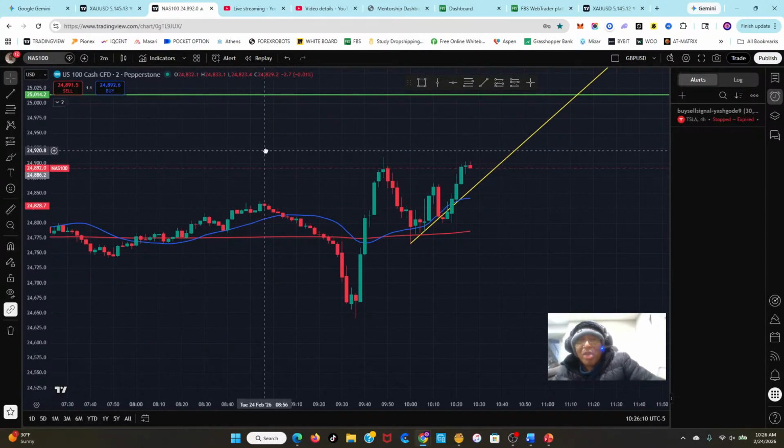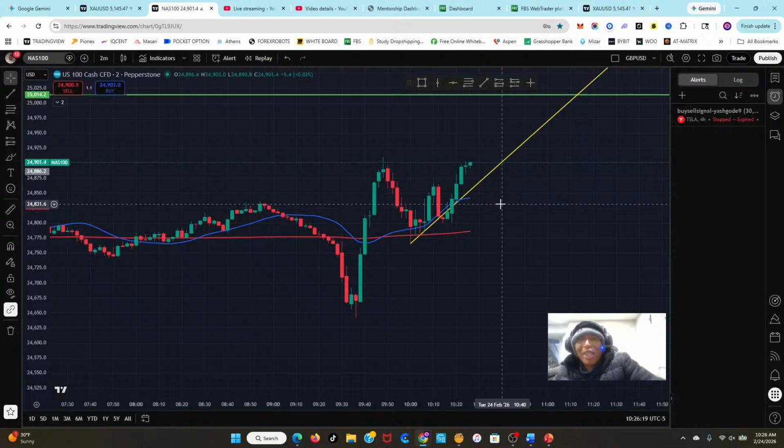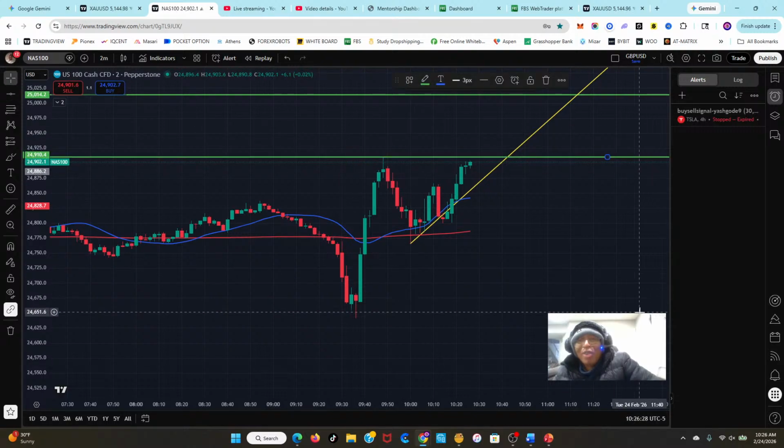Looking at how this has been, let's see. Okay, yeah, it's still trying to really get up there slowly. It is hard, but it's trying to get up there. Just clean this up. If we put a line here, I think that's what it's looking for. That line. Go lick that line. Boom. Yep, that's what it's going to do. They did touch the line, so a lot of liquidity there.